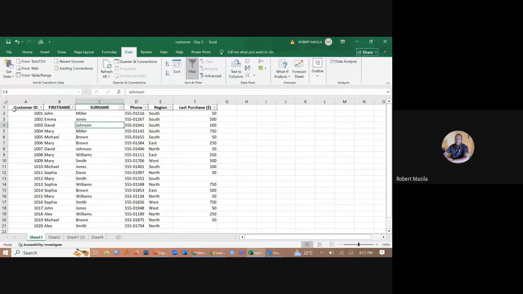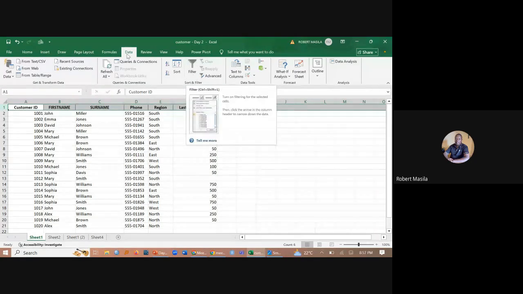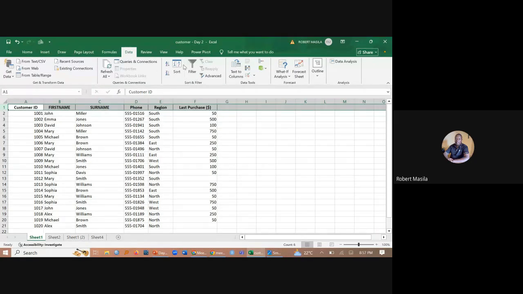So using the filter, this is how we insert the filter. Okay, let me undo. So this is how we insert the filter. You select the header row from your left on the headings. Then after you have selected your header row, you click on filter. Filter is found on the data tab. You click on it.